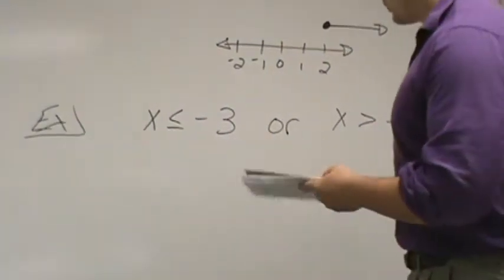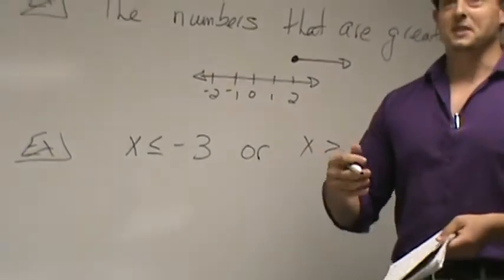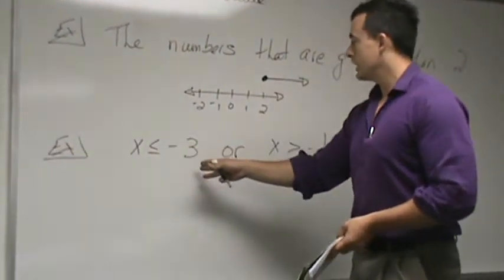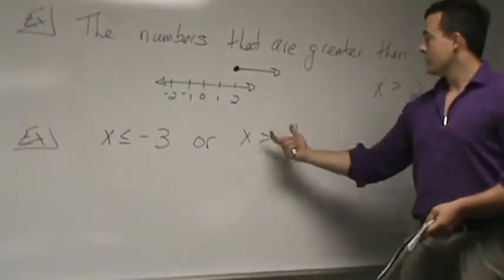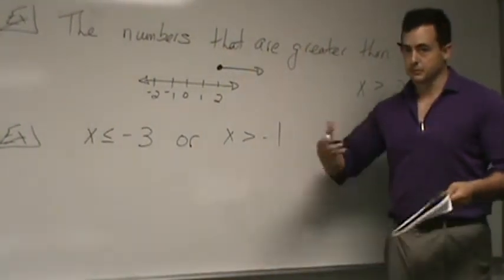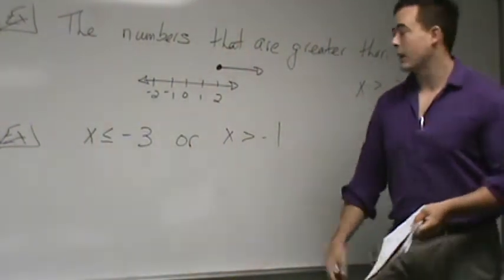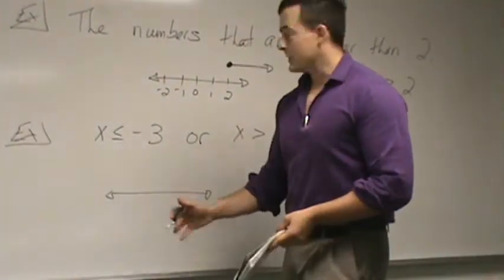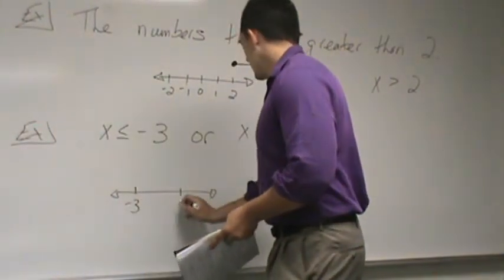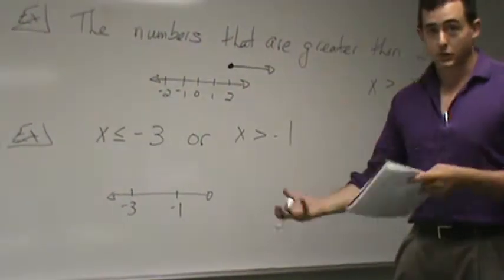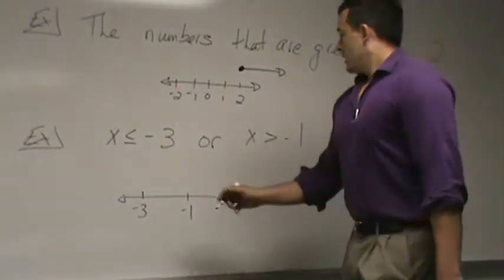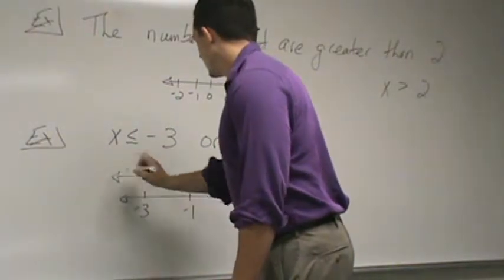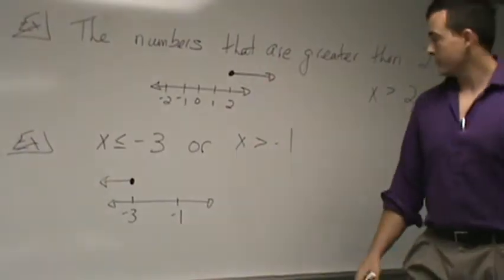Then, I'm hoping, I'd like to not write this down because my handwriting's terrible, but for English, it should be something like the numbers that are less than or equal to -3, or the numbers that are greater than -1. Some English phrase like that is what I'm hoping you got to. Or visually, put out the real number line, and you guys are going to notice here that I don't have to put down all the numbers on the real number line, just the ones that I'm actually concerned about or I'm talking about. So, less than or equal to goes that way for -3.